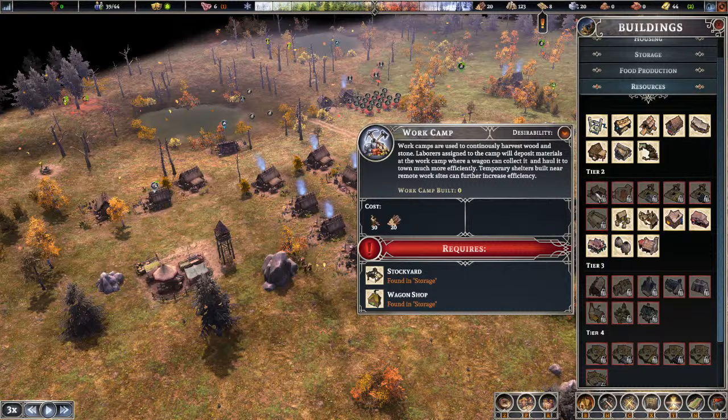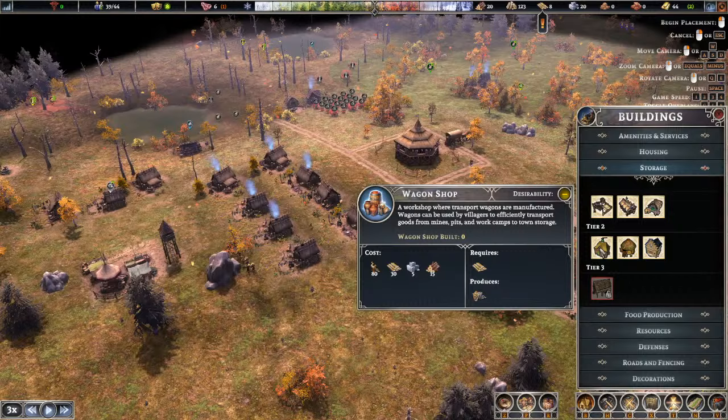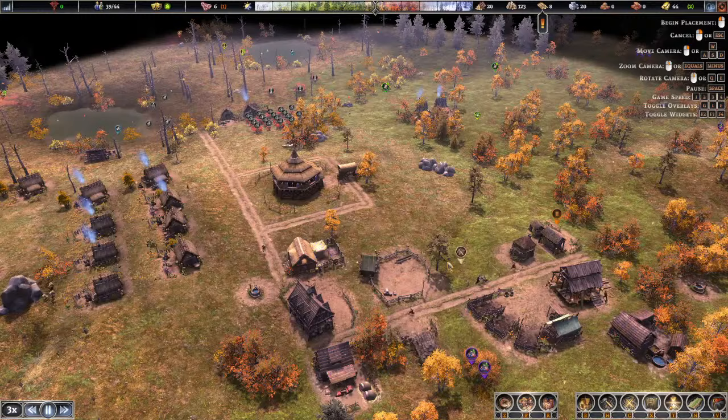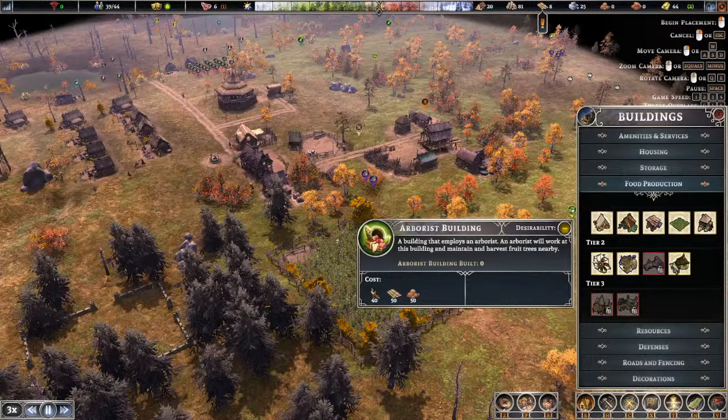But we did unlock ourselves a wagon shop, which is awesome, because this will unlock the ability to make work camps, which is great for harvesting trees and rocks. We're going to put one down right here. Get that going. What else did we get? Yeah, we can start working on windmills, bakeries, and an arborist. An arborist will be really, really good.